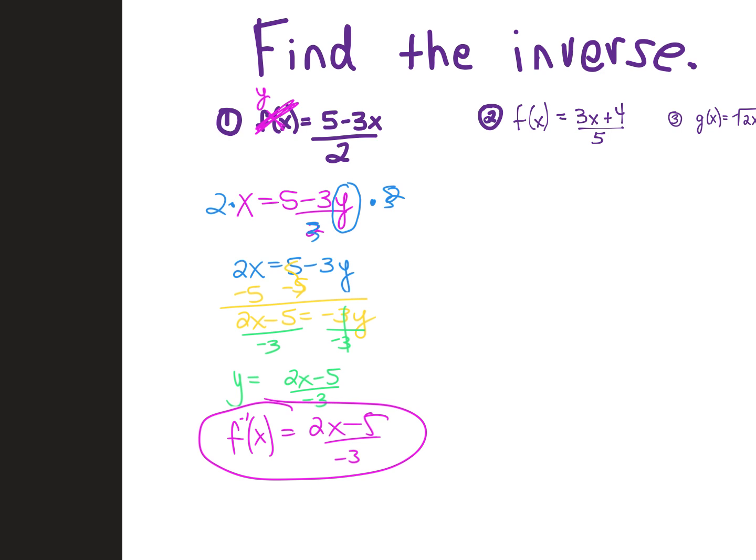Look at the original. You guys see the original up here in blue? In the original, do you see how you had a positive 5 in the numerator? What do you have in the inverse? Negative 5. In the original, do you see how you were dividing by 2? What are we doing in the inverse? Multiplying by 2. In the original, do you see how you were multiplying by negative 3? What are you doing in the inverse? Dividing by negative 3. You could always go back and say, hey, did I just undo everything from the original? And it should match. You should be able to do that every time you do an inverse.